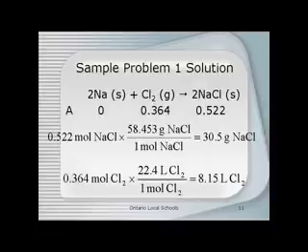Once we have the moles of the chlorine that are left over and the moles of sodium chloride that were formed, and again we just look at the after line in our BCA table, we can go ahead and find what the problem asked for, which was the mass of the sodium chloride that formed. So we take our 0.522 moles of sodium chloride and we multiply it by the mass of sodium chloride, 58.453 grams, that consists in 1 mole of sodium chloride. So when we do that, we find that we form 30.5 grams of sodium chloride.